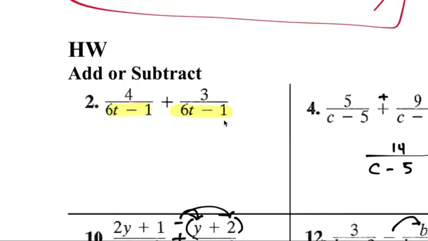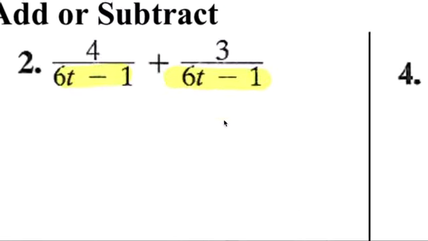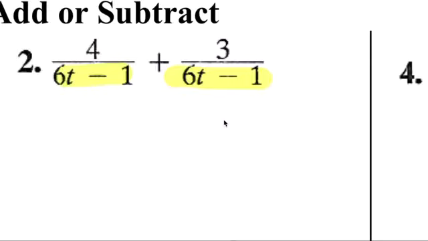Once your denominator is the same, it's like any fraction: 1/2 plus 1/2, you get 2 over 2. And then you always reduce after, not before, okay? You get 1. Well, you can reduce before, but not for this homework assignment. So the denominator stays the same, right? Basically, if it's an add, you just extend it. So that's 7 over 6t minus 1.